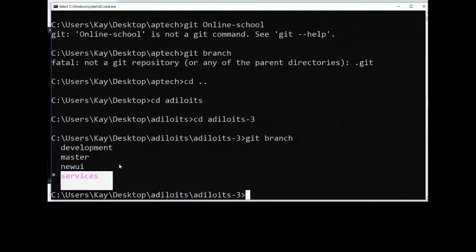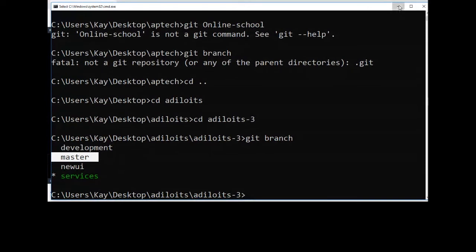Now, every time you create a new repository, it starts on master. But at some point, you may want your branch to be different. Let's say you want your branch to be called main.